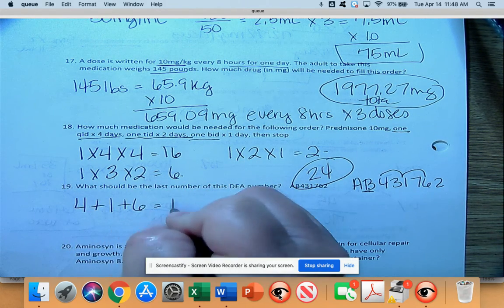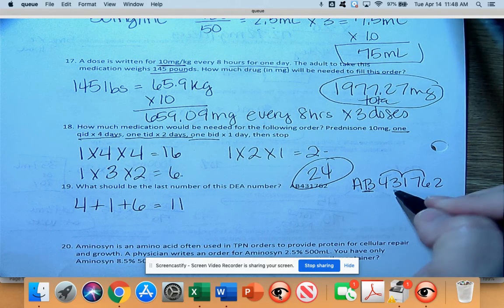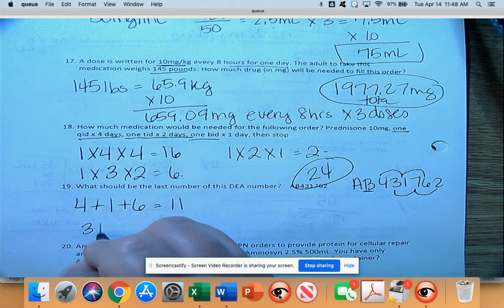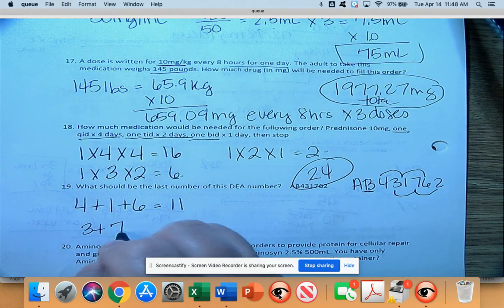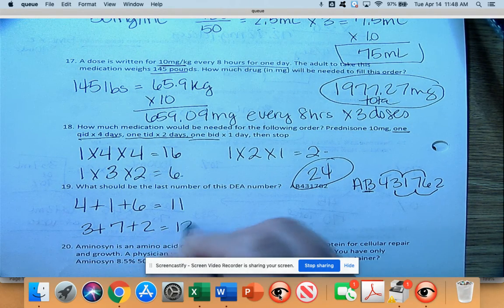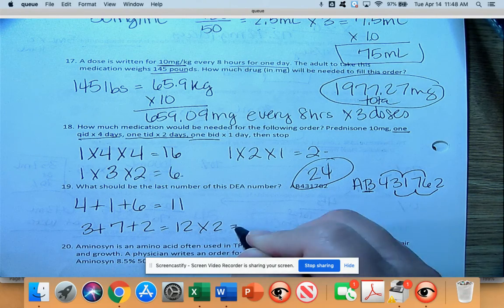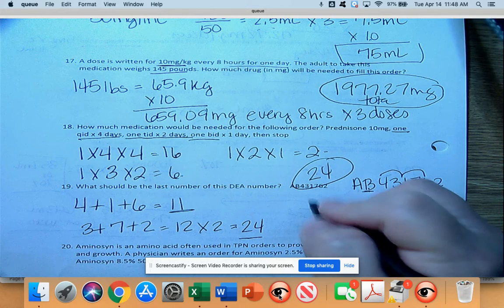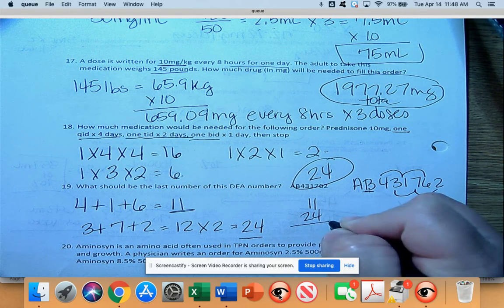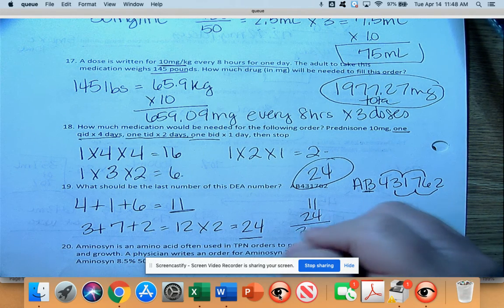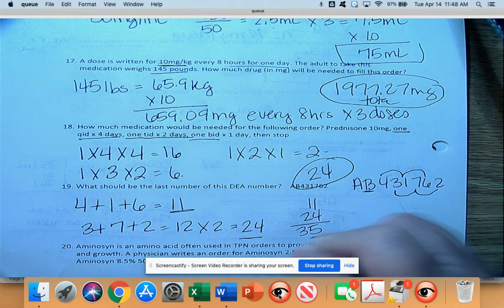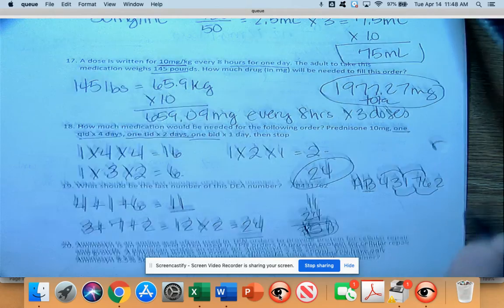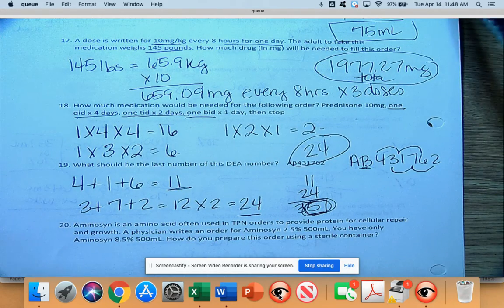And that equals 11. And then I take my second, fourth, and sixth, which is 3 plus 7 plus 2, which is 12. Remember, I have to double this number or multiply times 2, which gets me 24. Now that I have the sum of both of these, I take 11 and 24 and add them together, and I get 35. Remember, my number in my ones place is what this last number should be, so that number should be 5. Okay, I'm going to stop the video there, and I will do another part.